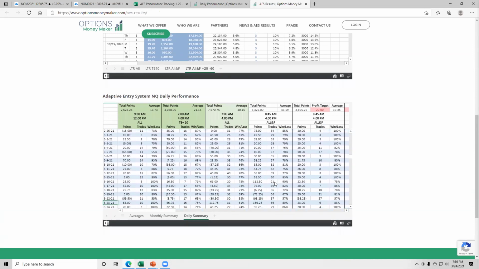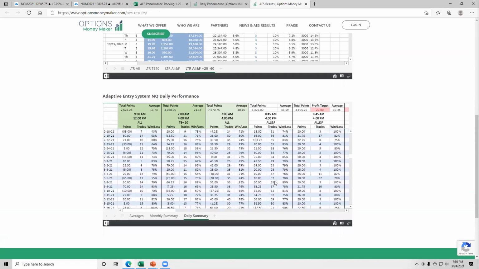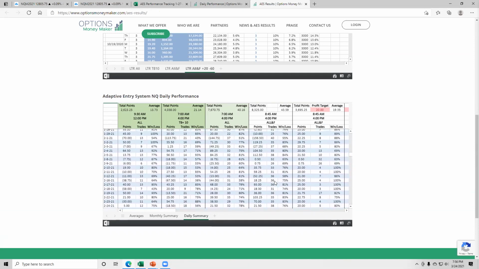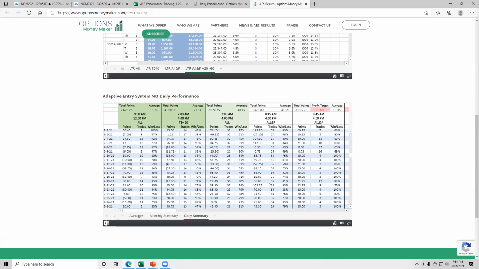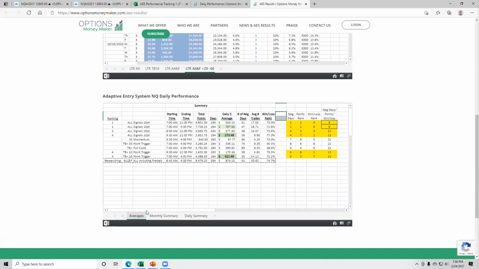Do some of your own research. You can scan back and see how many consecutive losing days. It's data, right? And for those of you who are serious about building a trading business, this is something that you can make use of. Gavin's asking, can I dive into the individual trades for each day as well? We have 194 days, and that's just too much data to have on there.